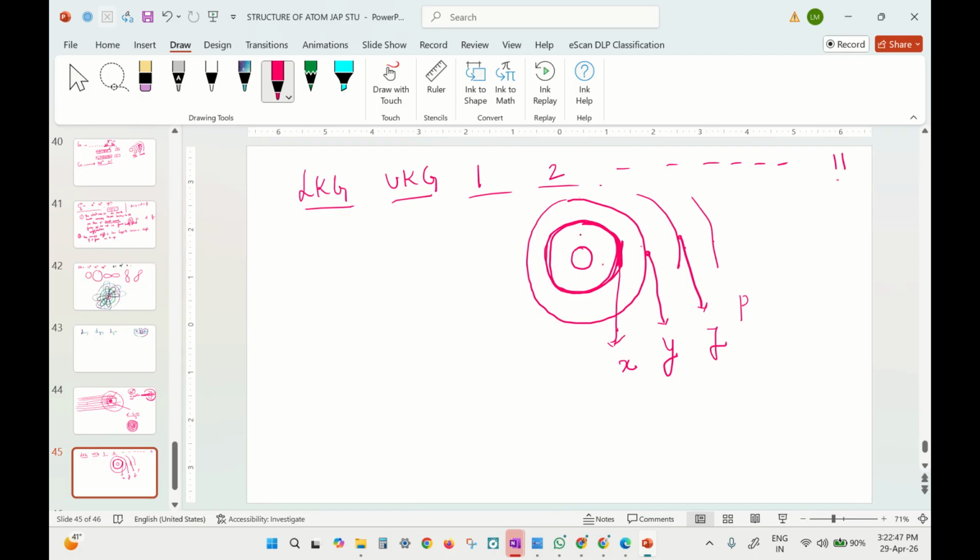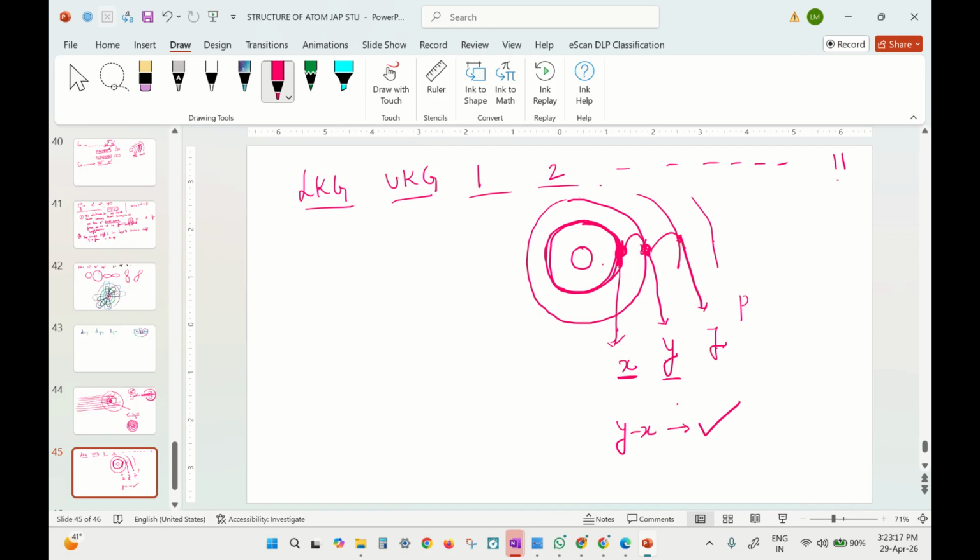And if they want to move somewhere, the difference between the energy of the electron in the first shell, X, and in the second shell, Y, matters. So supposing I'm giving Y minus X amount of energy, the electron will accept it, and the electron will jump from the first into the second. If it wants to go to the third, it will take the energy equal to Z minus Y. It will go there.